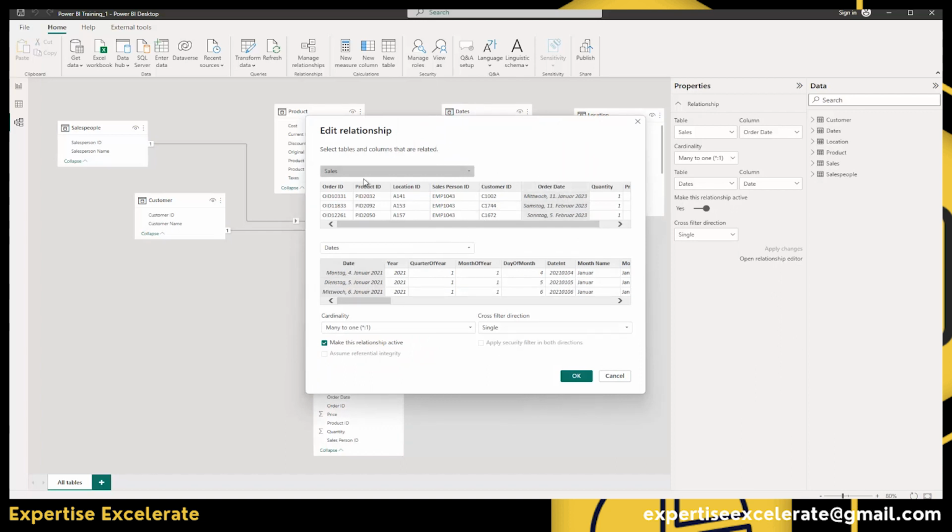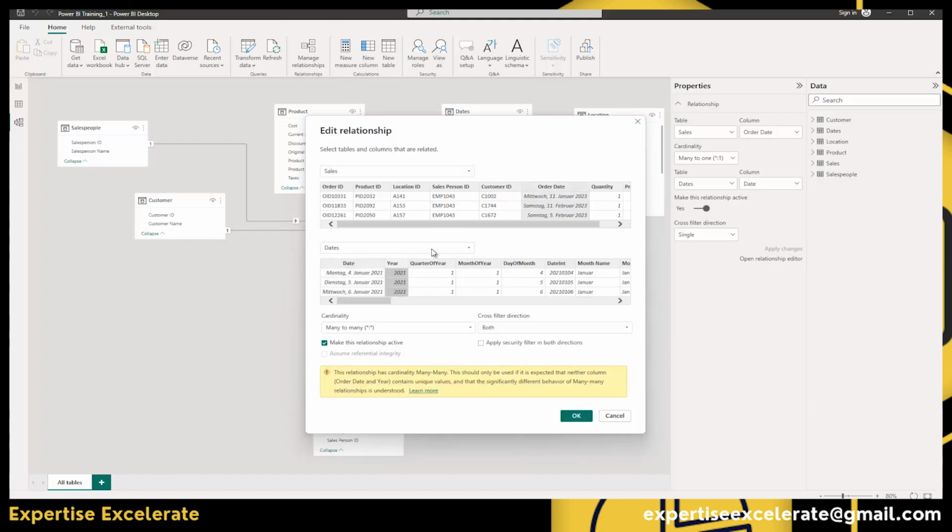So in this case, it's picked up the sales table as the first table, but it doesn't matter. The point is, from the sales table, the order column is selected, and in the dates table, the date column is selected. And you can easily change this. For instance, just as an example, if I would like to connect the order date to the year column, I can simply click this year column, right? And now the relationship would be between those two columns. Of course, you can also see this relationship has cardinality many-to-many, and so on, and also a little warning icon here, but that's simply because this, of course, is not the correct relation. I just wanted to mention this.